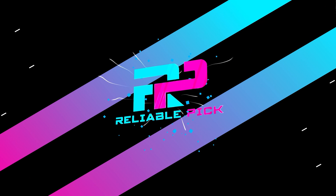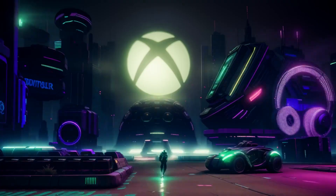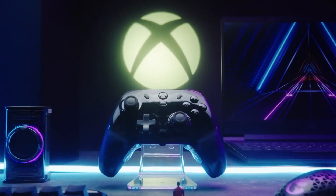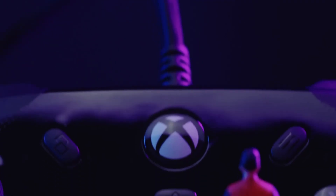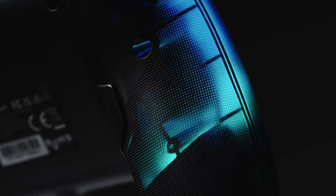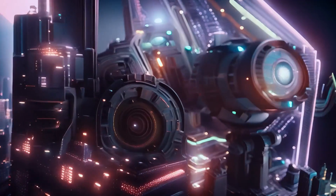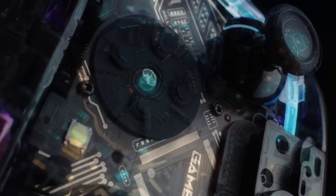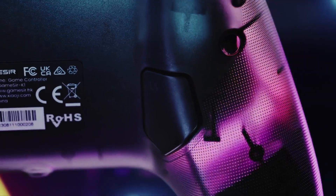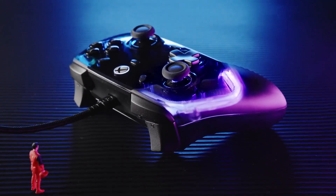Number 5: GameSir Kaleid. The GameSir Kaleid is a versatile gaming controller designed to offer seamless compatibility across multiple platforms. Measuring 6.42 x 4.76 x 3.43 inches and weighing 14.9 ounces, it is compact and easy to handle. It delivers a smooth, lag-free gaming experience, ensuring that players can focus on their games without worrying about battery life. The controller's Hall Effect sensing sticks offer anti-drift performance and durability, ideal for gamers needing precise control and reliability.